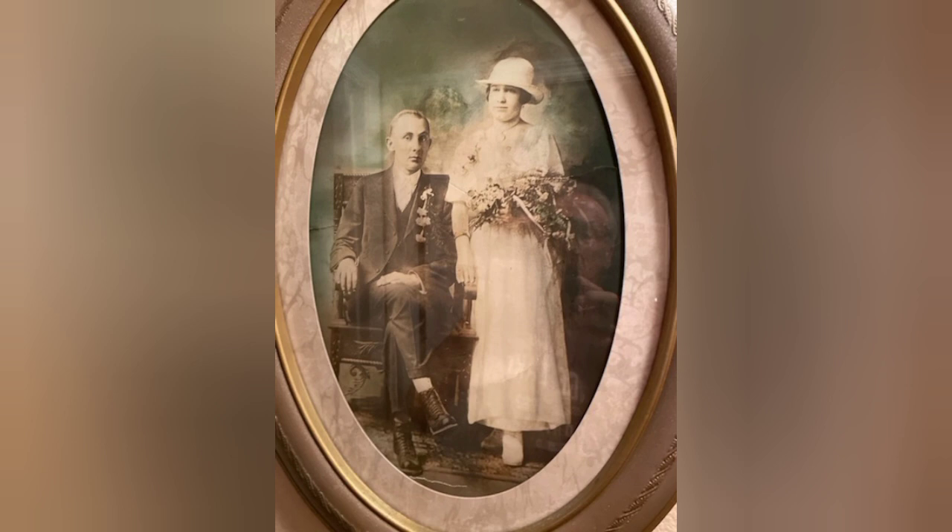It seems like back in those days they were not encouraged to smile. Look at Grandpa Andy just sitting there so stoically. If you look at social media and how people display themselves these days, it's a huge difference. Look at that pretty bouquet — her wedding dress and wedding hat are just absolutely gorgeous. I think maybe I get my love of homesteading from my mom's side of the family, because she just loved to spend time with her Grandma Anna and would spend hours and hours there, always begging to go stay with her. Pretty cool.